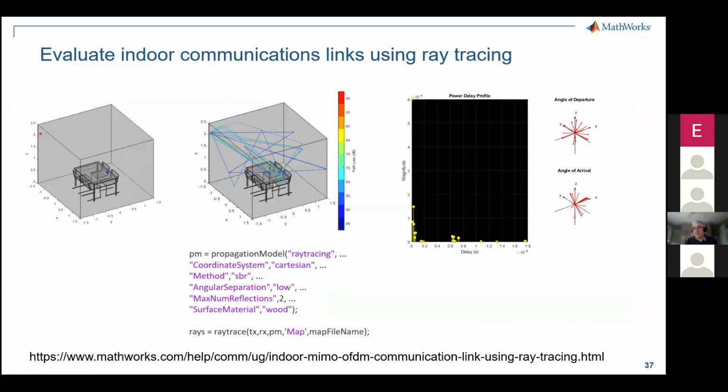For indoor scenes, you can take in an STL file, which describes the inside of the building. In this case, you see a room. There's a small red dot here, which is the transmitter, and the blue is the receiver. We can see from the red to the blue what are the paths that we take. Most of these things are just a few lines of code to propagate the signals using, in this case, ray tracing, what the coordinate system is, number of reflections, and the material that it's reflecting off of.